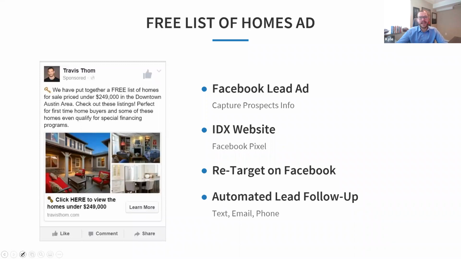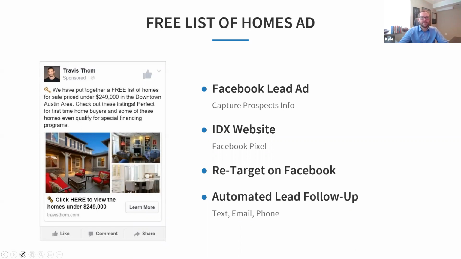So here's a consistently good performing ad that I get feedback on a lot. So offer a free list of homes using a Facebook lead ad. Remember, the Facebook lead ad captures their data. It automatically populates their information in that form, and then they hit submit, right?